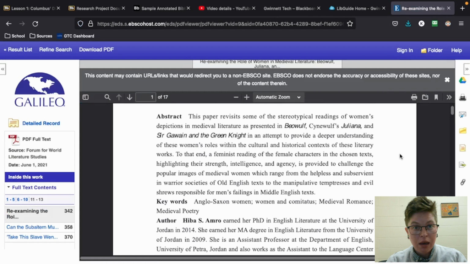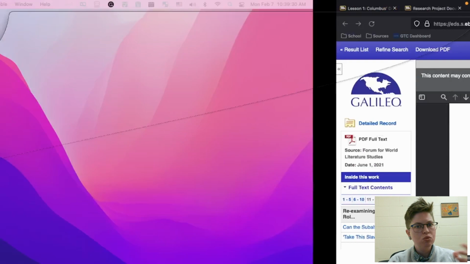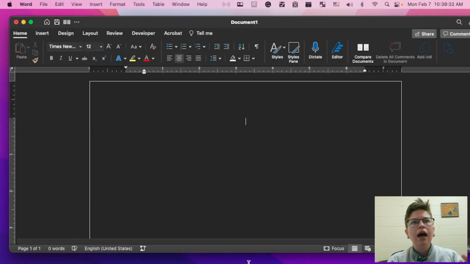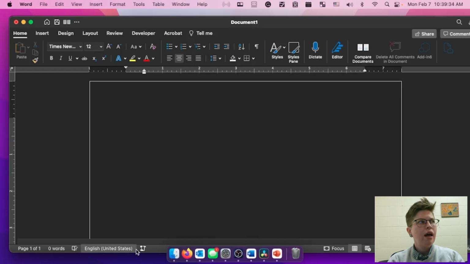Now, say we read this abstract, we love it. This is going to be amazing. This seems to line up with what we are thinking, and being able to develop the ideas in there are really going to help your research. Cool. So what we're going to do is open up a Word document, because it's only smart to keep up with a Works Cited page as you go, right? And Galileo makes our citations for us, so might as well take advantage.